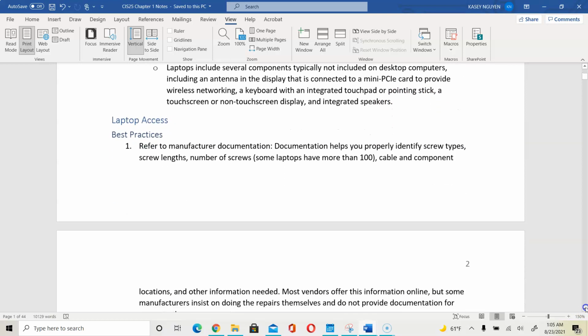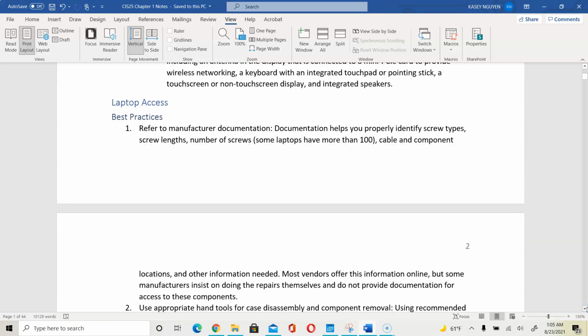So here are some of the best practices. Before you start opening up a laptop, you want to look at documentation. The documentation can be found from manufacturer websites. So if you're working with an HP laptop, you want to go to the HP website, look for that particular model, and then you'll be able to view the manual or the documentation.